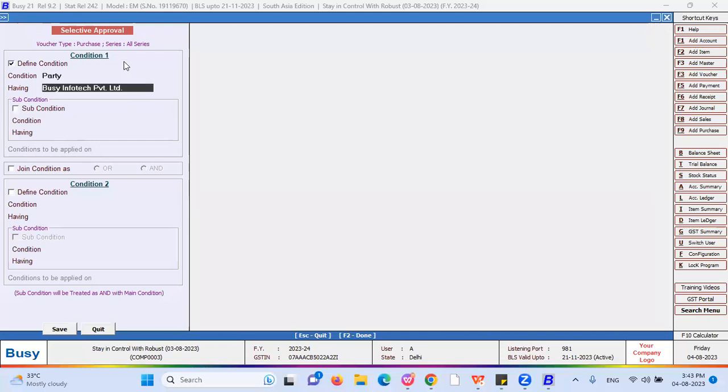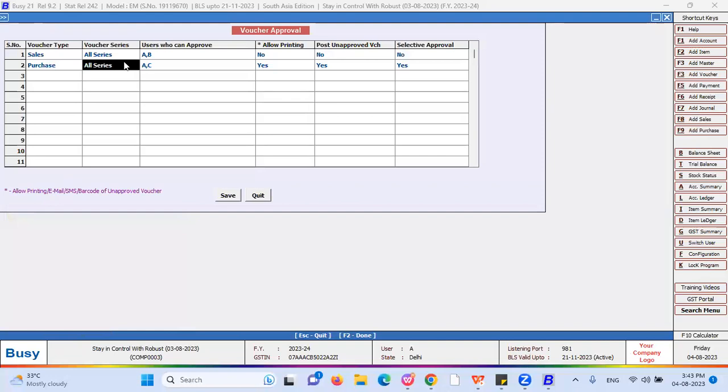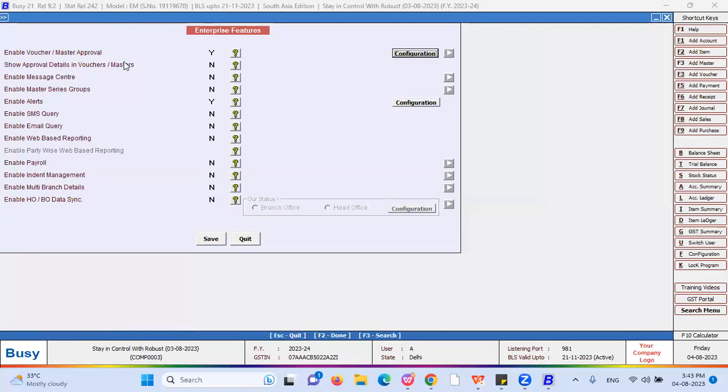So that's why I have given a condition like this: if I bill this customer, then approval is required. And this approval is required if the bill has been generated from the B user or any other user except A and C. This is the way I can fix the condition.